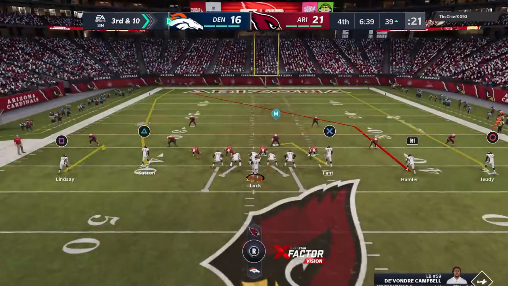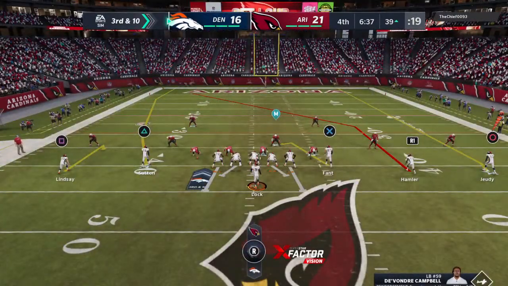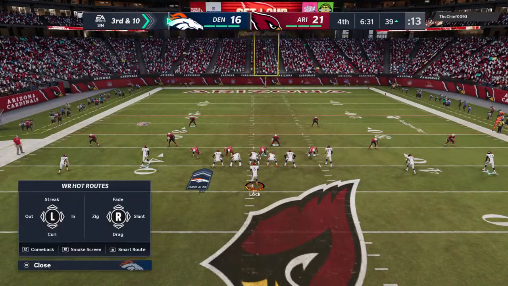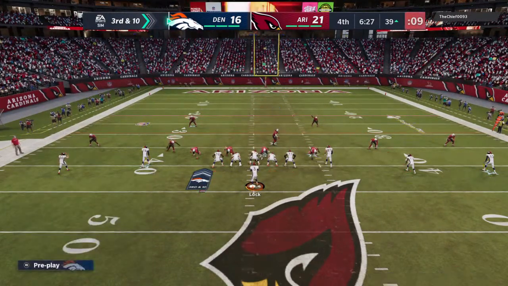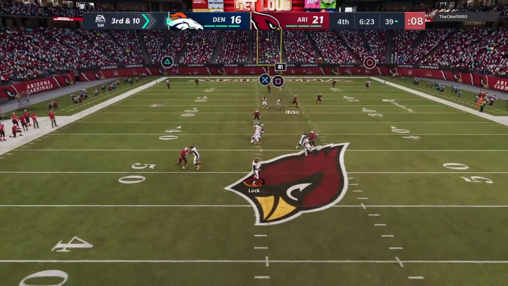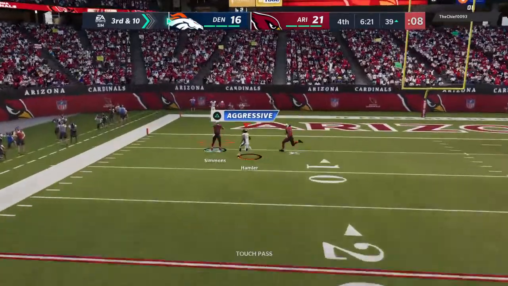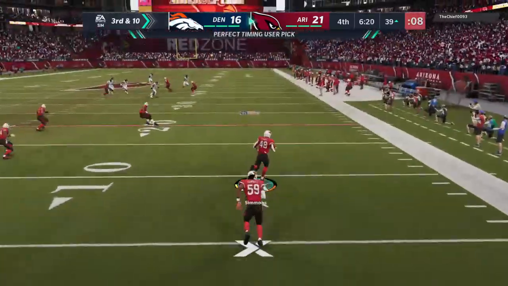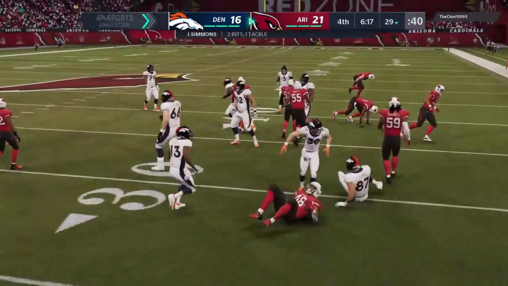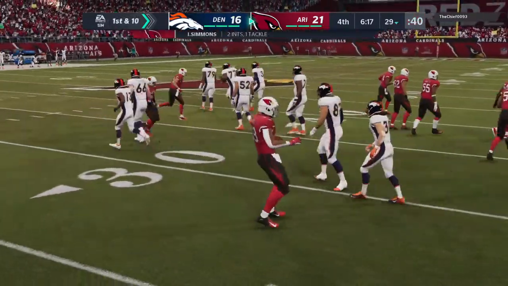An important play right here, 3rd and 10. And I would expect pressure here. Throwing, Locke on third down. He'll go up top here for Hamler. This is intercepted. Isaiah Simmons picking it off, and he'll take it all the way up near the 30-yard line.